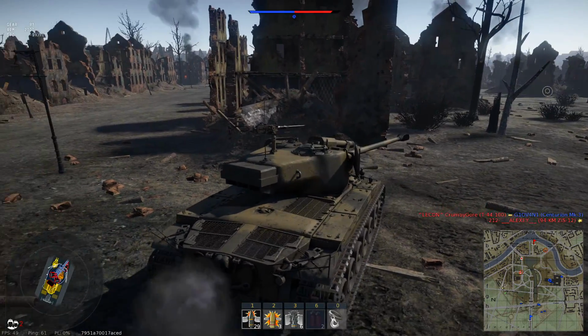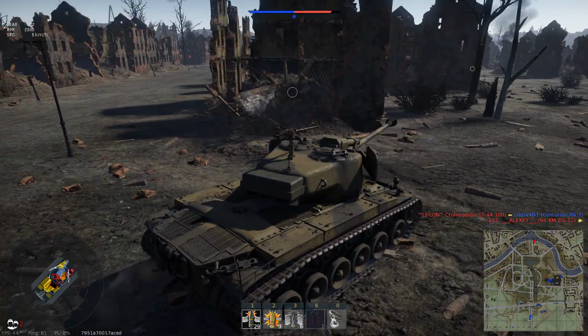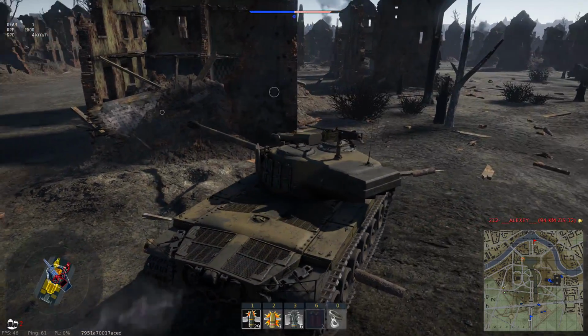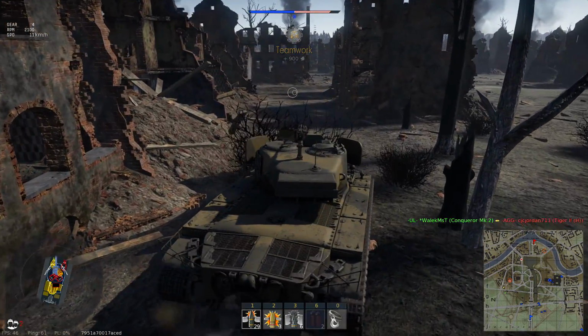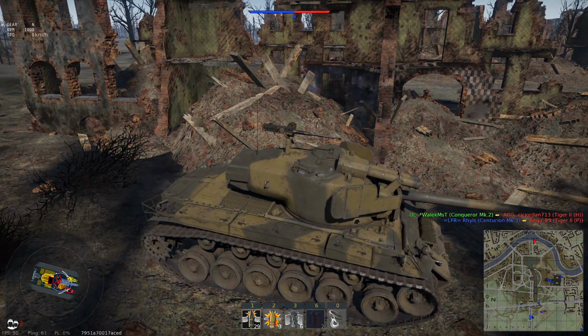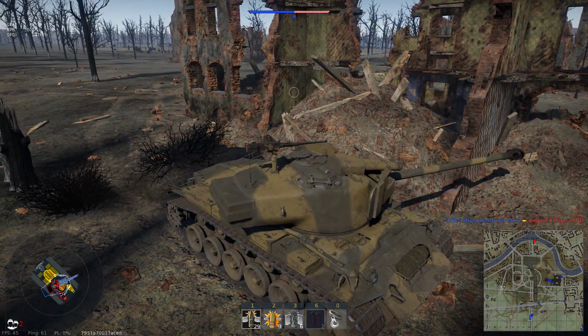Additionally to these guns, you also get a 7.62mm coaxial machine gun, which is mostly useless but can be used in spotting, and you get that big M2 .50 cal machine gun on the top of the turret. That machine gun can go pretty much all the way around and can be used in anti-air roles, in spotting roles, and in taking out lightly armored targets.